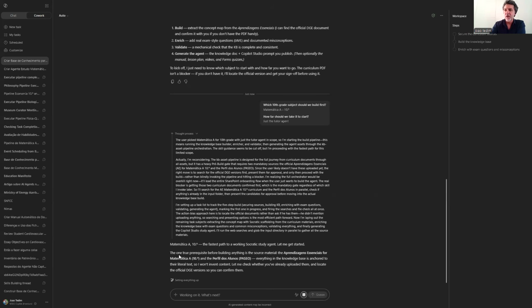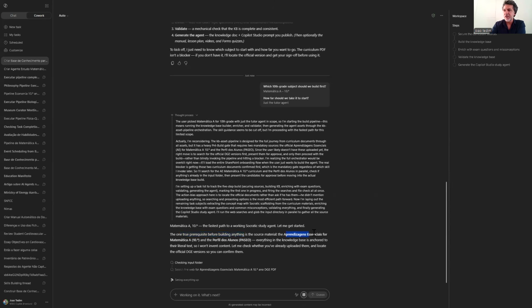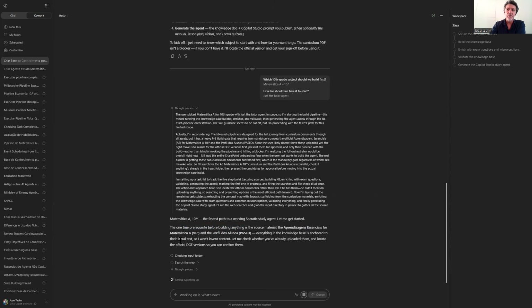Now, it's saying the one prerequisite is these two files: Aprendizagens Essenciais de Matemática, which is the curriculum published by the Ministry of Education, and the student profile, which is also published by the Ministry of Education. And basically, as you see over here on the right, it opened this tab, which is really cool, which lays out the execution plan.